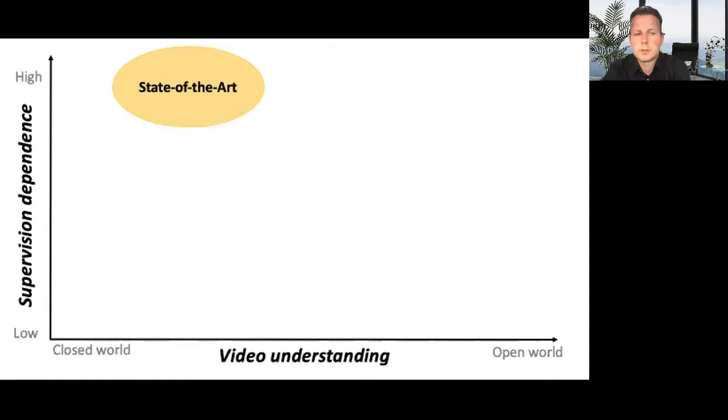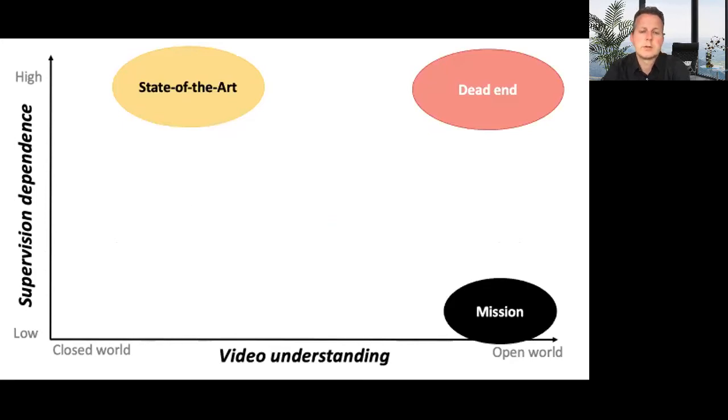So that brings us to the following problem. If we want to continue labeling data, train your network, report results, and continue forever, we will reach a dead end for open world recognition, simply because the amount of data and the amount of labels will not scale to the amount of data in the world. So the mission of my lab is to understand video in an open world and to use as little dependence on supervision as feasible. And that is also what many have identified as a good challenge to work on.